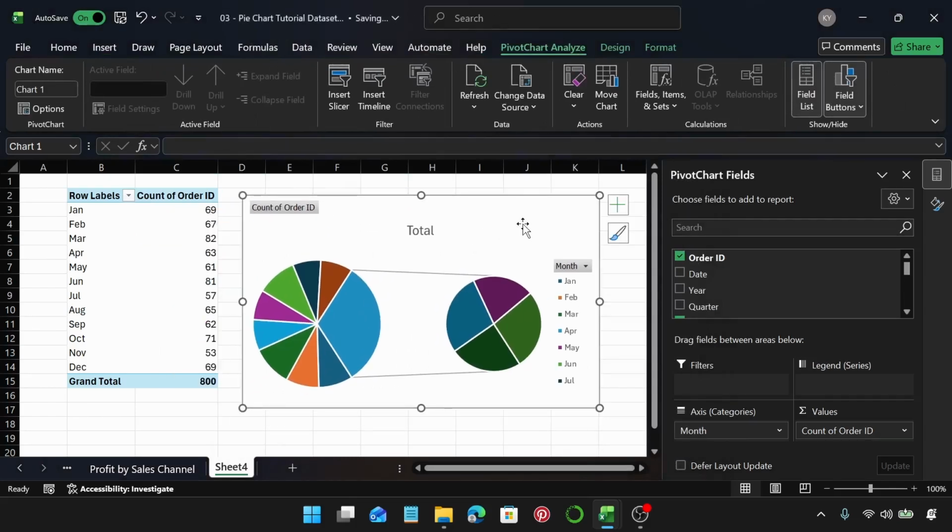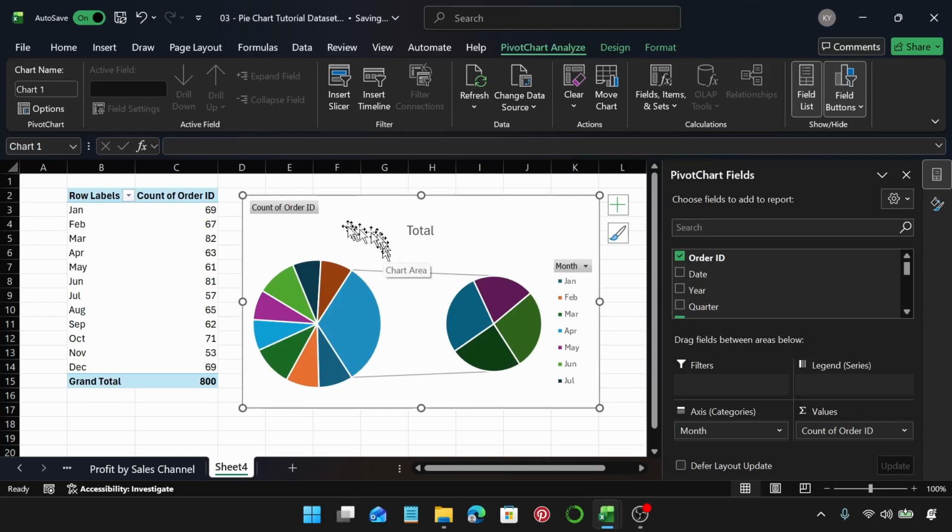What pie of pie does is that it takes a section of the pie chart. This section that I want to hover over, I want to show you what it's saying. It's just calling this section total. What total is that it has taken part of that pie chart. These 4 items are what make up the total. So it's going to add it as part of the pie, but also separate it. It will make more sense when we add data labels to it, so you know that, okay, this is what is going on here.